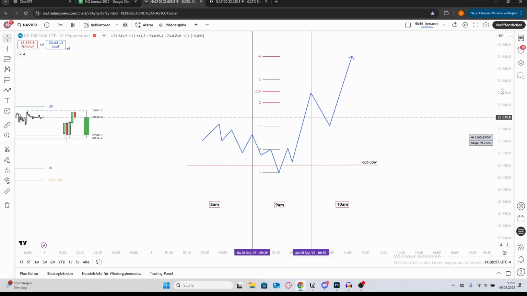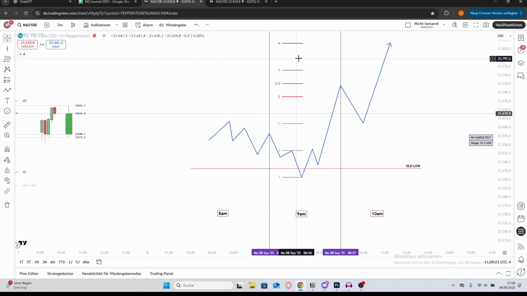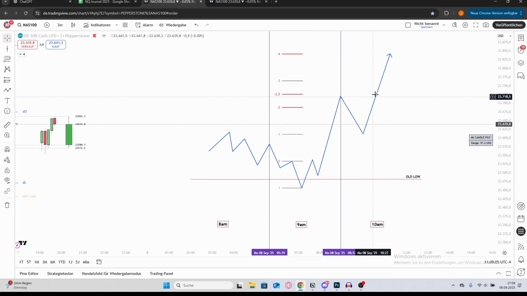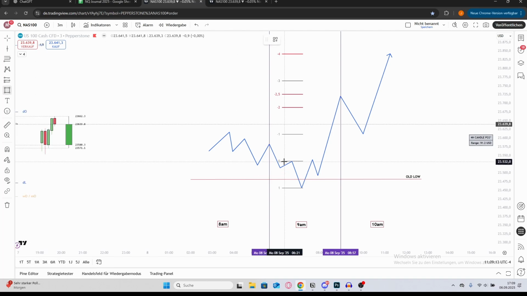So what is standard deviation projection? I would say it's a measurement tool used to forecast future price levels. So it's based on analyzing a defined price range. I will come to this and that's the most important thing for me. I'm using it in connection to power of 3, or we can call it AMD. So accumulation, manipulation, and distribution.